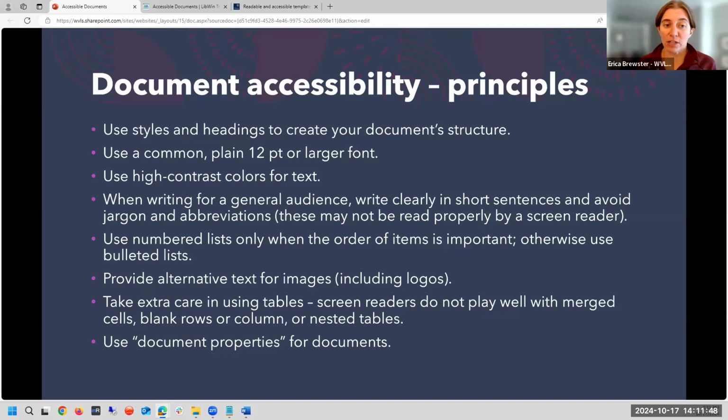When writing for a general audience, if you're not writing technical manuals for other library staff, write clearly in short sentences, avoid jargon and abbreviations, especially since abbreviations may not be interpreted properly by a screen reader. I can tell you the speech to text that we use here in these Zoom meetings hates the acronym IFLS.